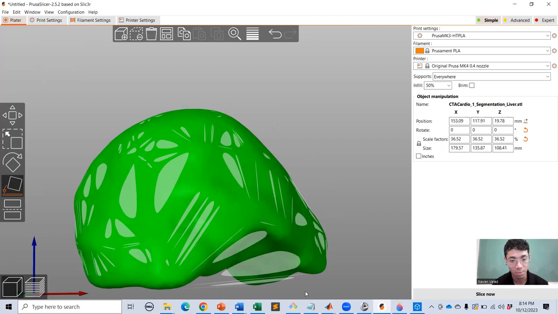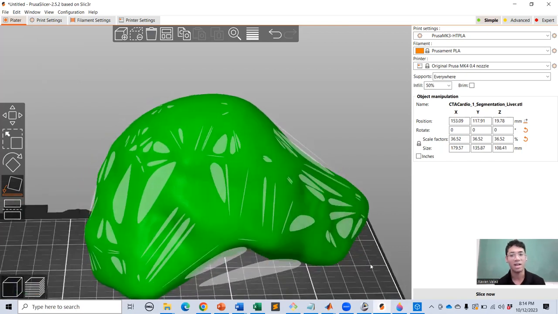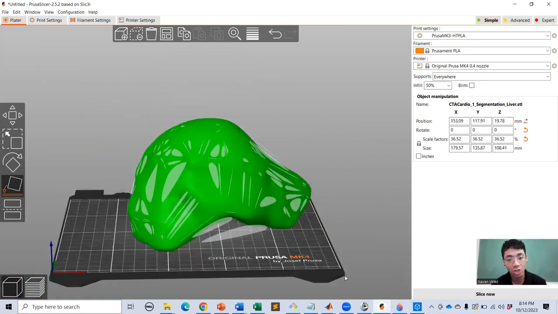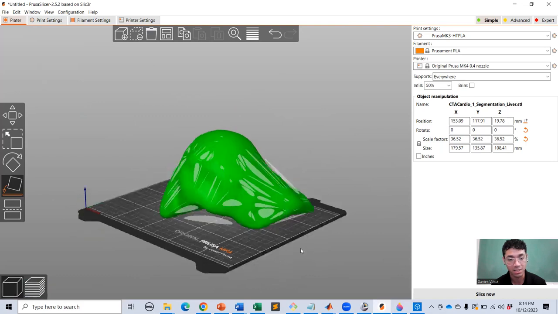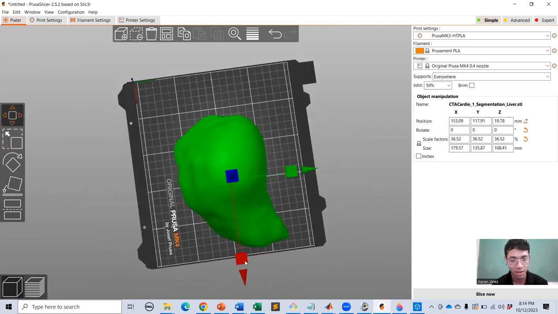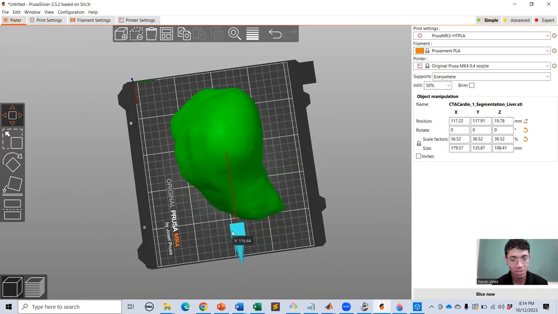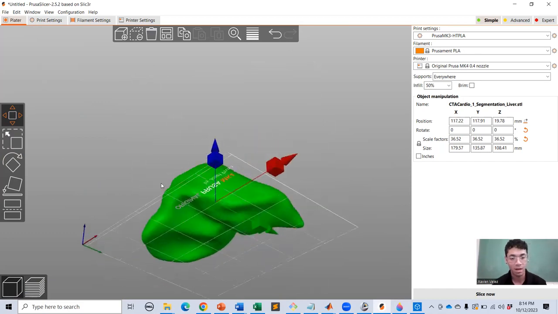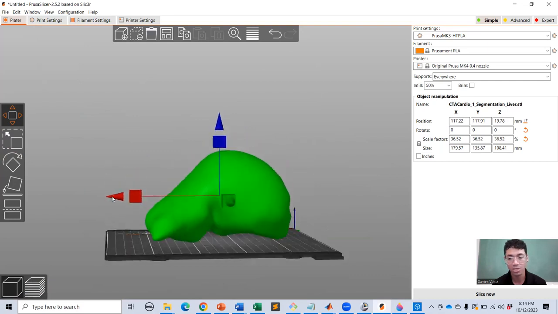That's definitely going to need support because when everything's hot and in liquid filament form, that's not going to stay upright. So it's going to need support there. But in general, I think this is pretty minimized. So I'm also just going to move it again, try to keep it as much to the center as you can.